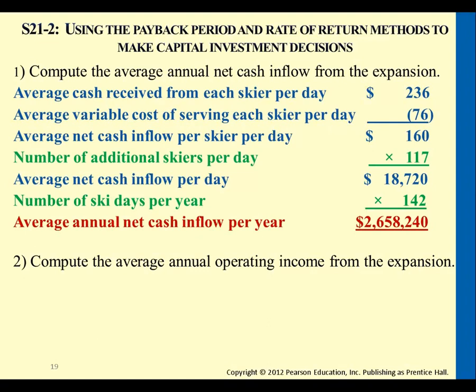Okay. Any guesses? No guesses. Anyone? I'm sure you remember. Yeah? Do we have to multiply that by 10 first? What? The average annual net income or net cash inflow per year? So we take 2 million, 658,240, and we multiply it by? Is the lifespan 10 years? Yeah. Okay. So what is the number? What are you getting? If you multiply it by 10, what would you get?